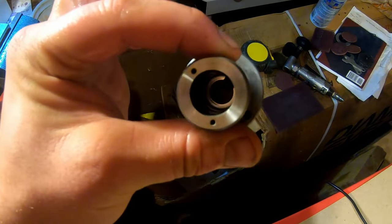So this pin slide fits into that bottom piece, and you want to make sure that it slides easily. That's a nice fit. And this is another area where if any kind of varnish builds up, it's not going to be good. Okay, now before we put that back together, we got to reassemble the upper part.